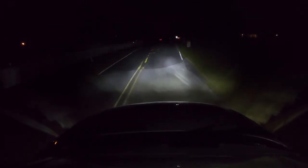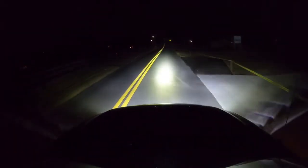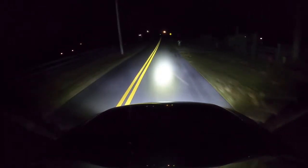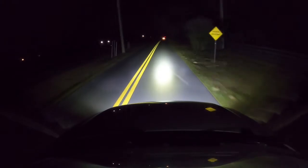Okay, so the high beams don't look too bad. I'm gonna turn this light off real quick. Okay, there we go. Okay, that's what that looks like. Okay, turn the high beams off. Okay, now throw on the master light. Oh my God! Holy crap! Oh my gosh! That looks amazing. Turn it off. Okay.